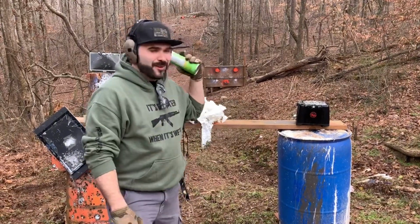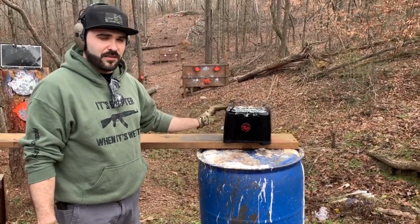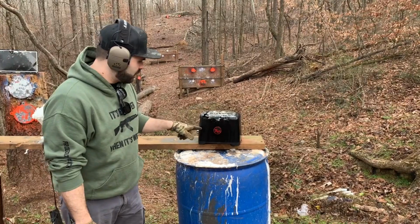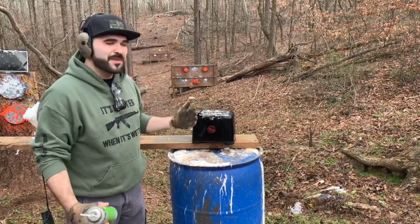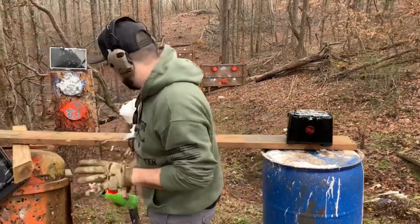So we kept screwing up, and as I was making fun of this toaster, calling it The Little Toaster That Can't Do Anything, it is The Little Toaster That Survived. Appropriately named. Yes, we're both absolutely terrible shots today and couldn't hit anything with birdshot. We just went all around it, but maybe it was meant to be done better. It's doused in lighter fluid now, so maybe that'll give it a little bit extra spark.